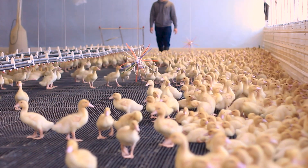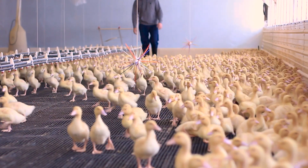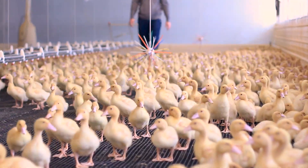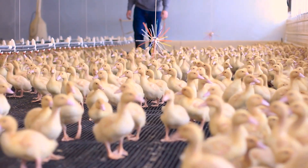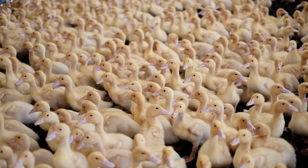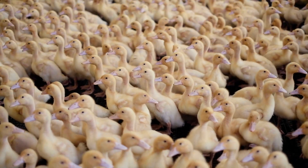Probably the favorite part about raising ducks is the challenge of getting a good bird at the finish. It starts from cleaning the barn well, and then through each day that they're here in our barns, maintaining the best suitable environment for ducks to grow and be happy. Tweaking the ventilation, keeping the water lines clean, and producing a nice duck that we can load on the truck and be proud of — that's probably the most enjoyable challenge that we do as growers for Maple Leaf.